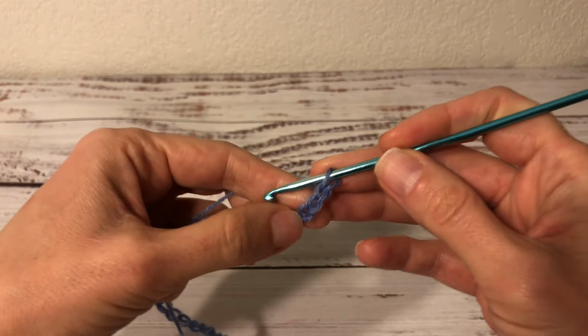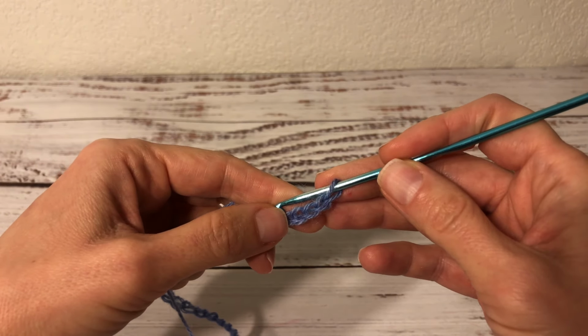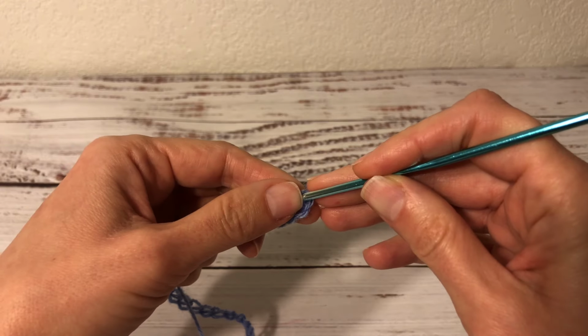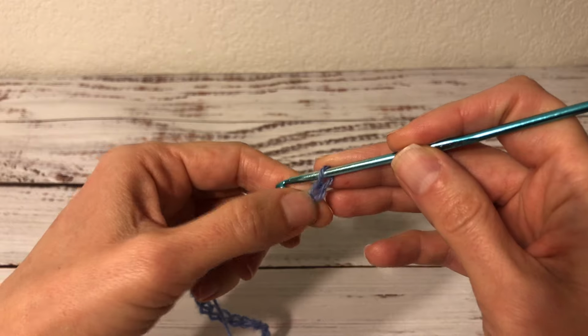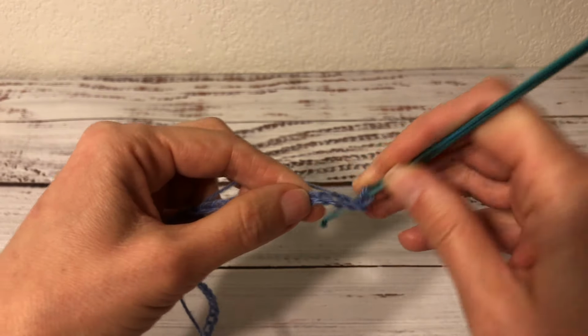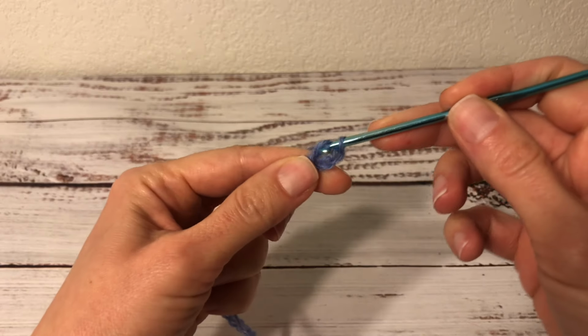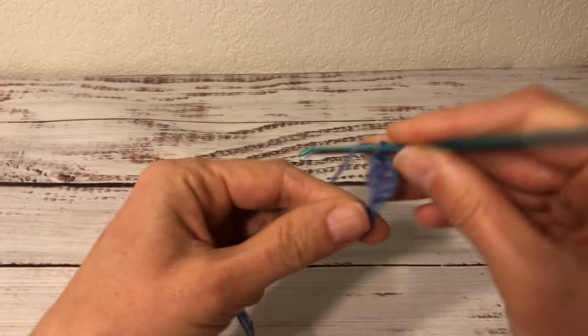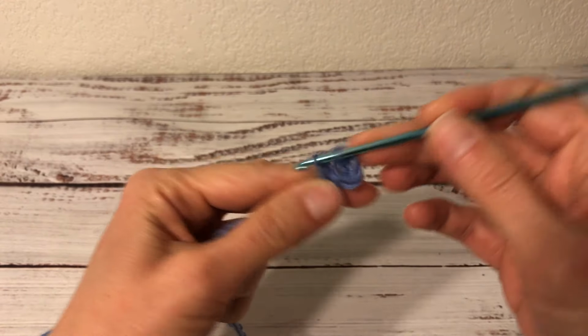It's a row of double crochets. First, I make a double crochet into the fourth chain from the hook. We never count the chain on the hook, we always start counting from the next one. 1, 2, 3, 4, and over here I make a double crochet. And now I make a double crochet into each chain across.